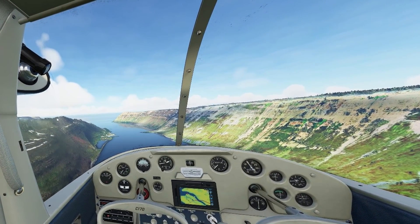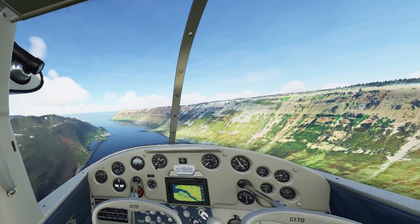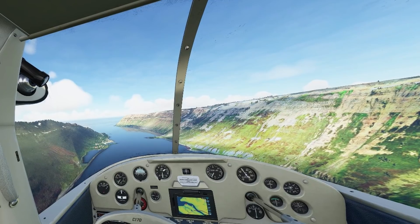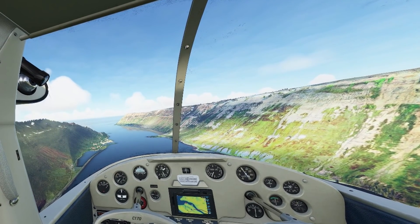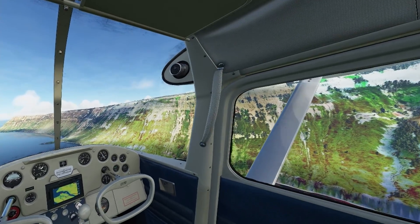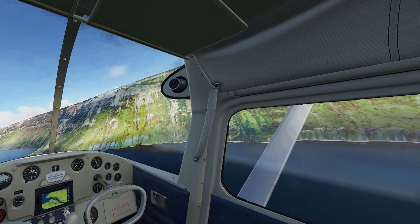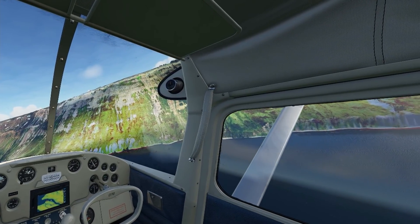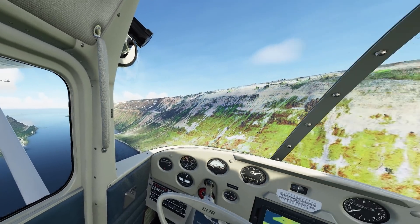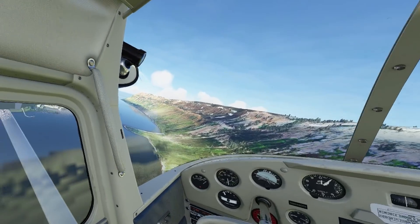There's an airport in front of us and we'll attempt a landing from the other side — we'll fly past, loop round and go for a landing. I just love the scenery in Iceland; it's absolutely awe-inspiring — this is one place that should be on my bucket list. In the Pimax 8KX, when you're in the very wide field of view and you zoom in, a little bit of screen door effect or pixelation is evident, but it's at a level where you've really got to look for it. In normal mode and flying as I am, it's just something I'm not seeing. There's no mura that I've seen in the headset so far — it's crystal clear.